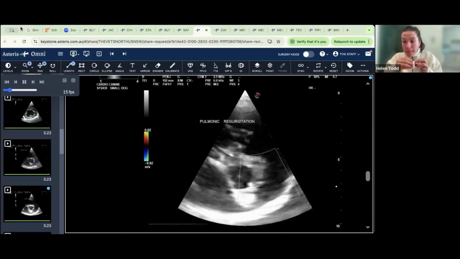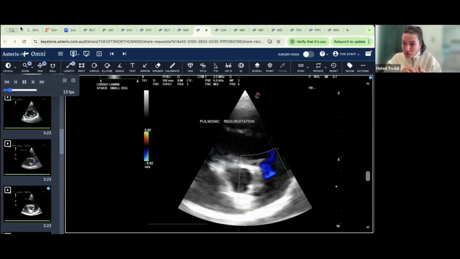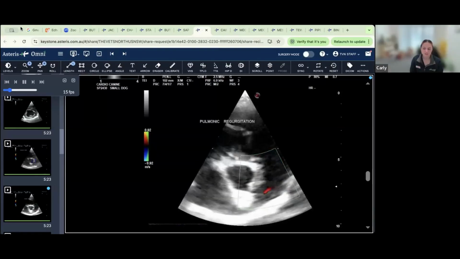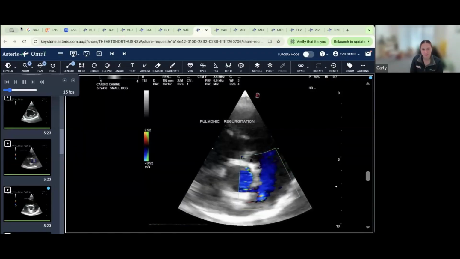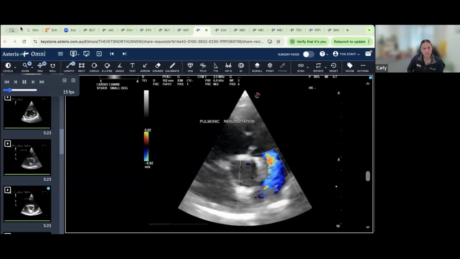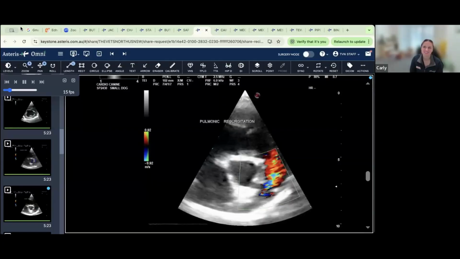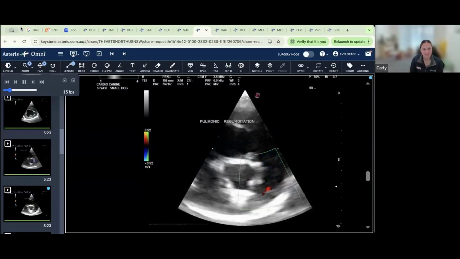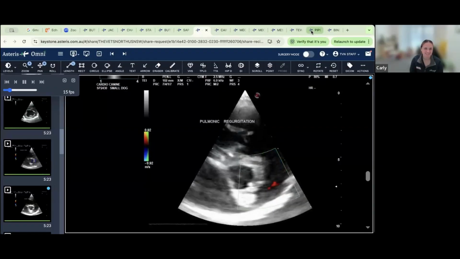Getting the velocities. Are you doing that from a left-sided apical view, your aorta, or are you doing it from a 5-chamber view? I'm usually doing it from the left apical view. Sometimes I'll try to use the xiphoid, like up past the xiphoid, but I really struggled. I don't know if I'm just not figuring out where to put the calipers correctly. Got any tips? I go from left apical.